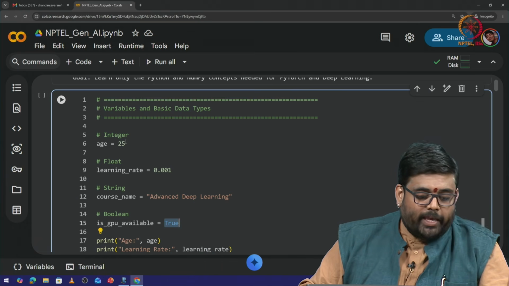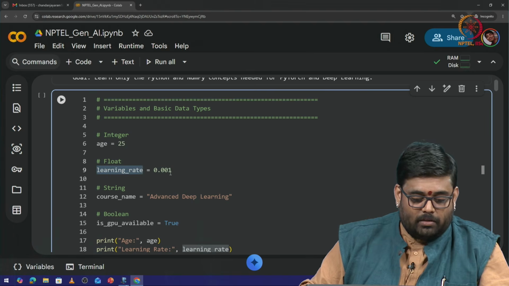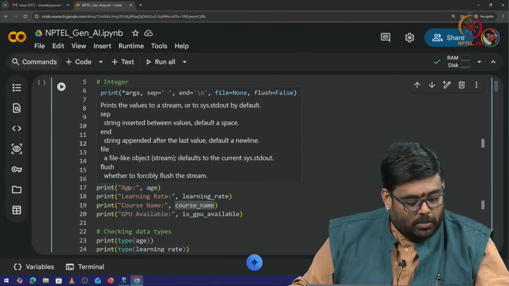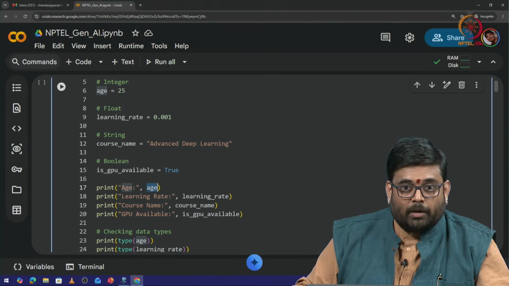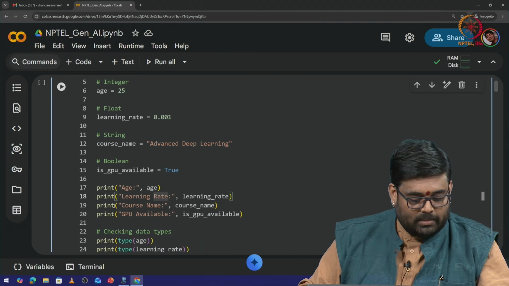Now I am assigning age as an integer, which is 25, learning rate which is a floating number, 0.001, course name which is a string, advanced deep learning, and is GPU available, which we are making True. Here we can print the contents of each variable.